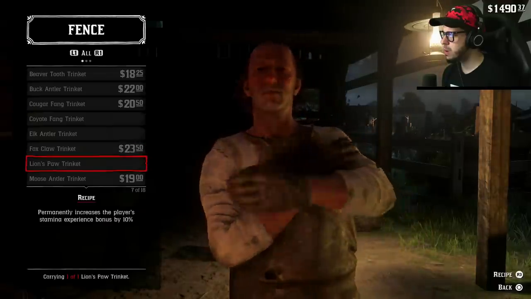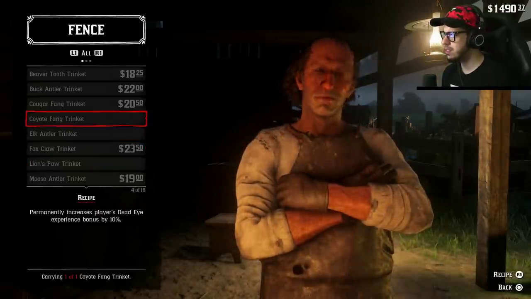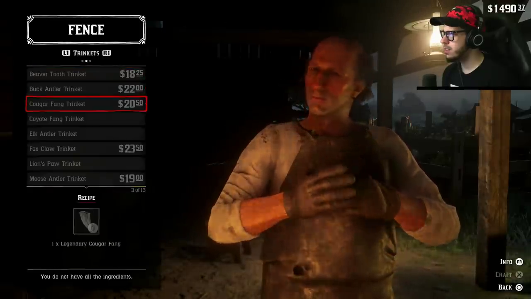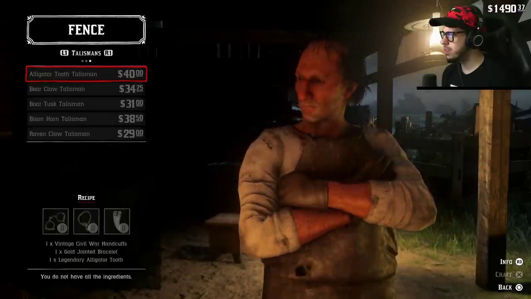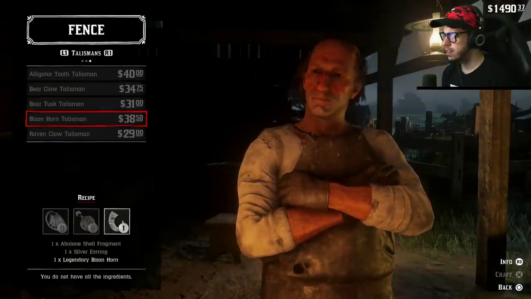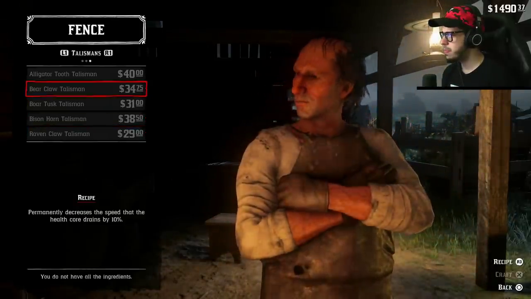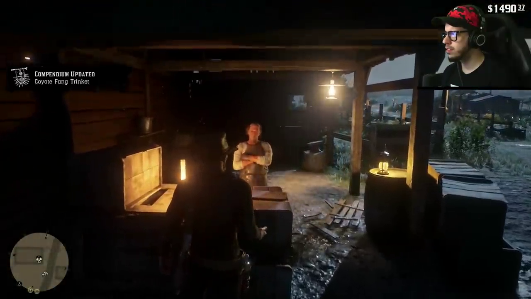So, permanently increases the player's stamina experience bonus by 10%. Oh, that's worthless. Dead Eye's experience bonus. That one's decent. So these are all trinkets. These talismans, I think, are what's... Legendary bear claw, yada yada yada. Oh, I never speed that stamina core drains. Some of these are really good to have. I just hope nobody's missing this too much.